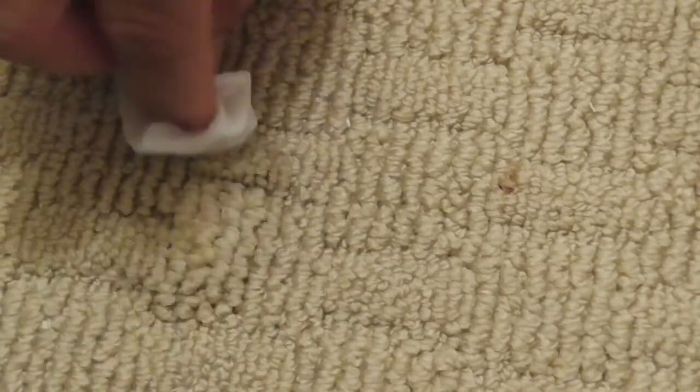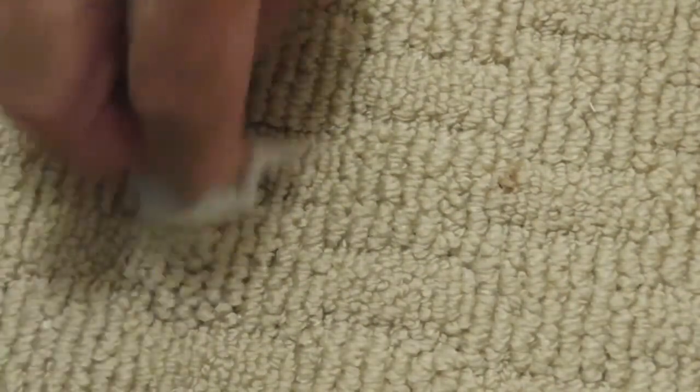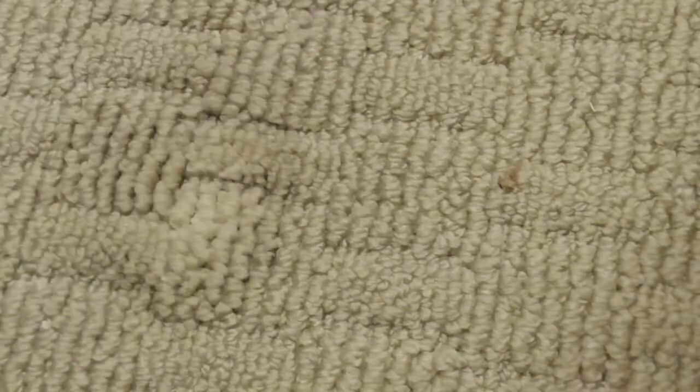So this is how you remove latex paint. That's what this was, white latex paint that I just noticed I spilled on the carpet about 6 months ago. It tells you how long it's been since I painted and decided I should start cleaning. So that looks pretty good.